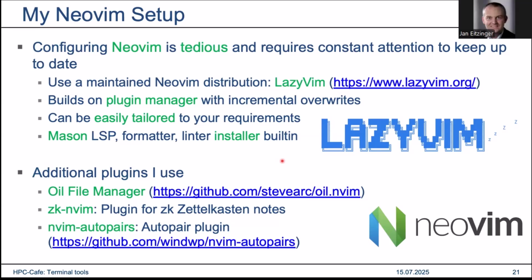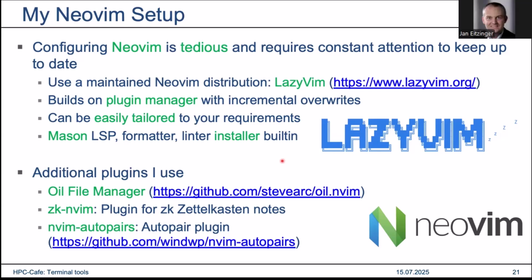And so what I recommend is to use a maintained Neovim distribution. What is this? It's a maintained Neovim setup, a ready-to-use configuration you just put there, and someone maintains that with automatic updating. It uses a plugin manager, and what you can do there is incremental overrides. So LazyVim comes almost with, for me, a perfect setup. There are some small things I want different, and it's really possible to tailor it to your preferences easily, without writing a lot of code.